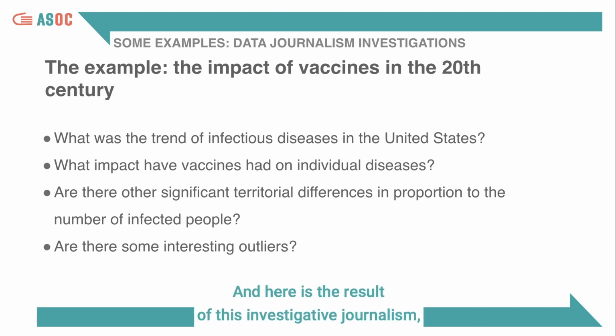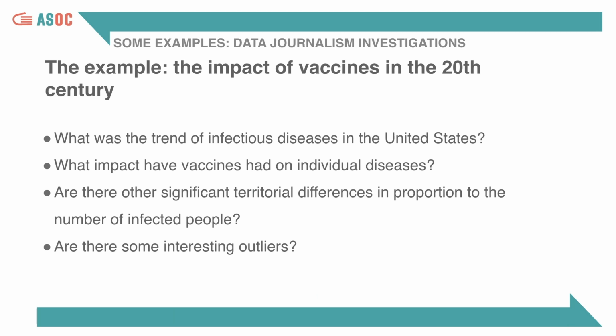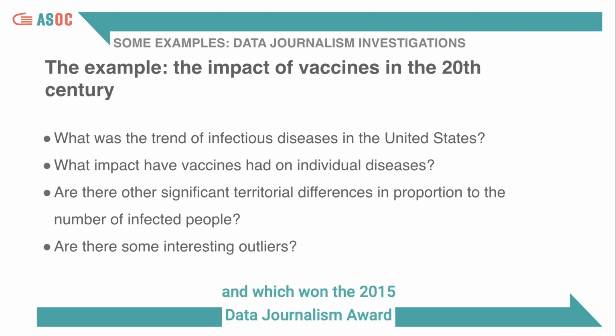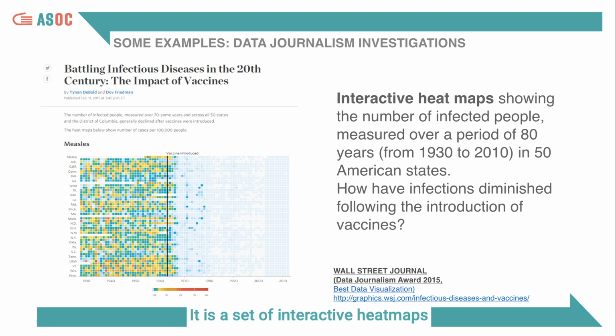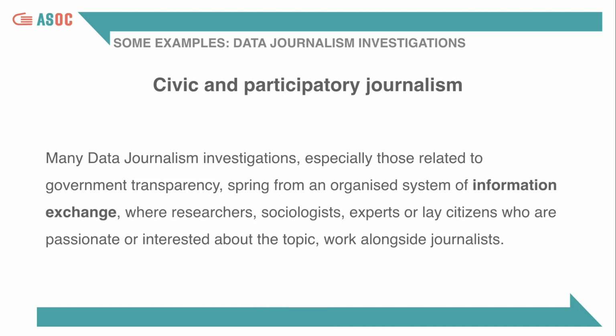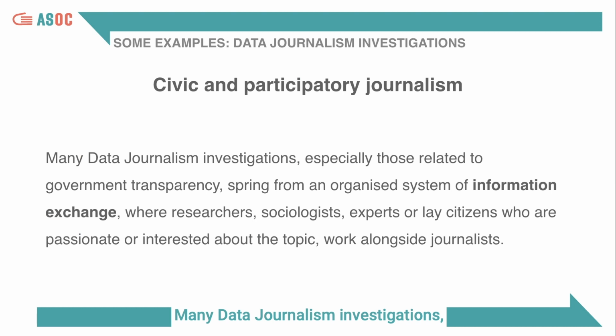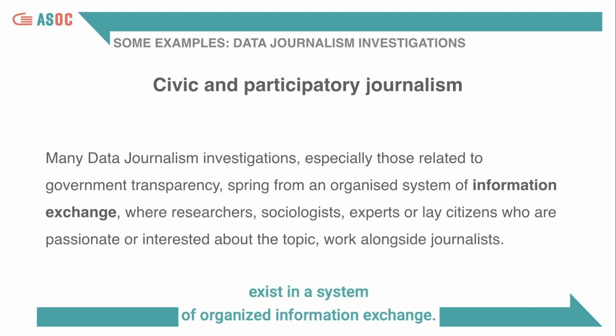And here is the result of this investigative journalism carried out by the Wall Street Journal and which won the Data Journalism Award 2015 as Best Data Visualization. This is a set of interactive heat maps that show the number of infected people measured over 80 years in all US states.